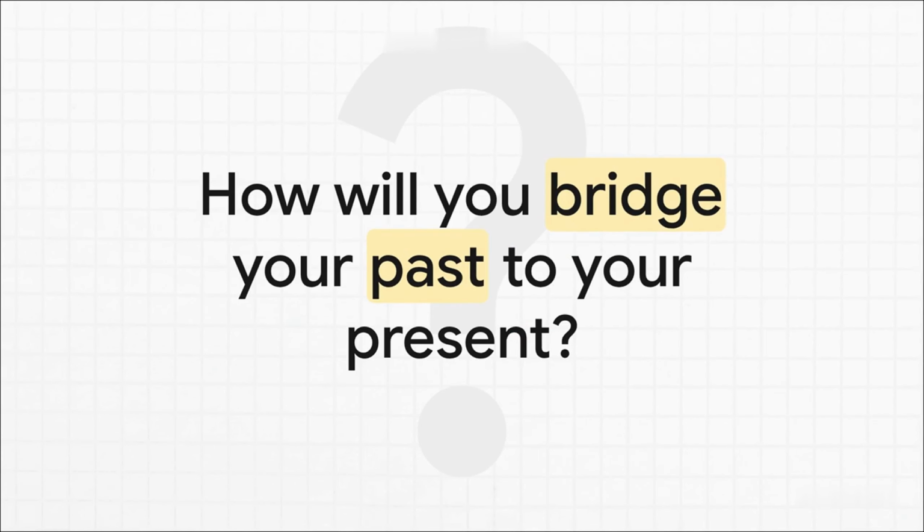So there you have it, the present perfect tense. It's that bridge, right? A bridge connecting what you did to what's happening now. A bridge for talking about experiences, changes, and things that are still going on. It's such a powerful tool once you get the hang of it. So the only real question left is, how will you use it to bridge your past to your present?